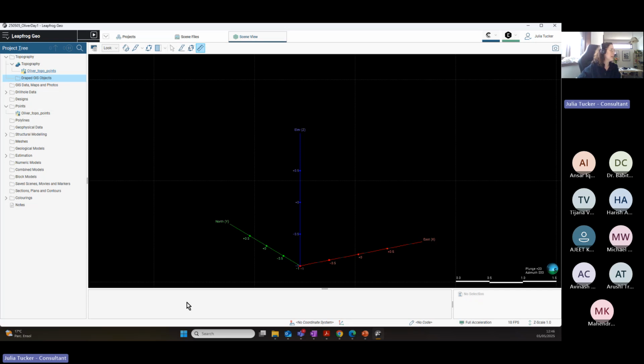And I have just cleaned here. So if you want to click on the X, you can clean. But if you want to clean everything at once, you can clear the scene right here on the top. And now we are just going to go for GIS data, maps, and photos. And we will start with a new GIS line. So with this new GIS, we will start by importing the map.